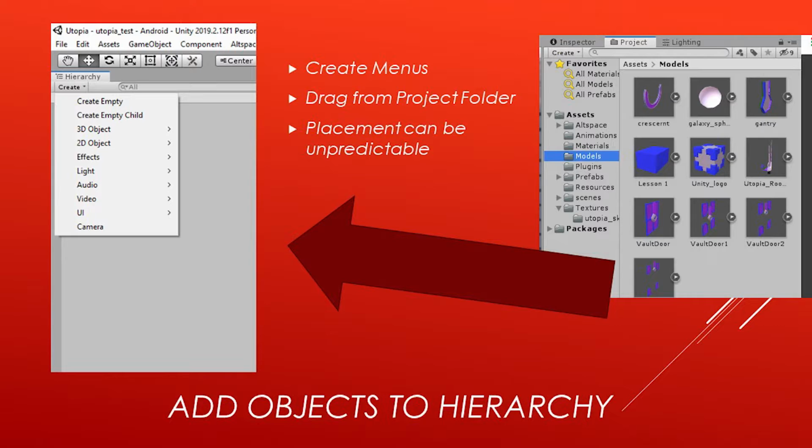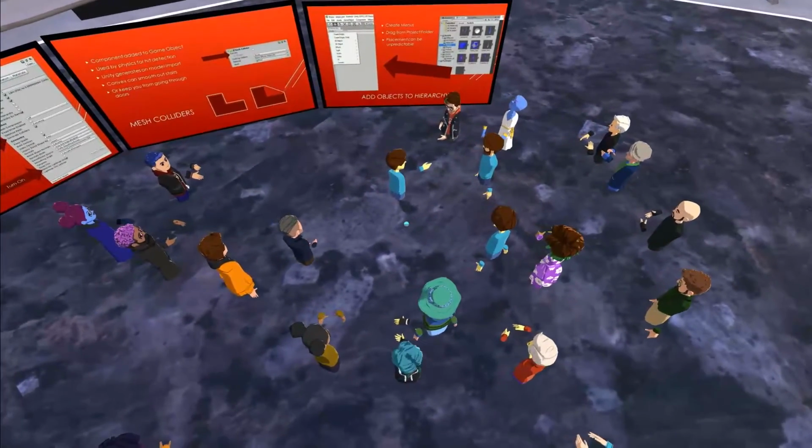Now, what may happen a lot of times, sometimes Unity is really good about allowing me to place an object on top of another object and place it exactly where I want to in the scene. But sometimes if I drag it over and just drop it in the hierarchy, there's really no telling where Unity is going to put that object in the scene. So right off the bat, I'm probably going to have to move it someplace closer to the rest of my geometry.